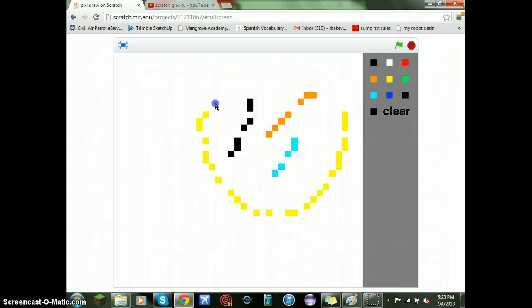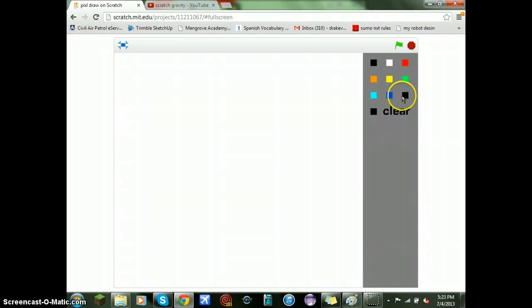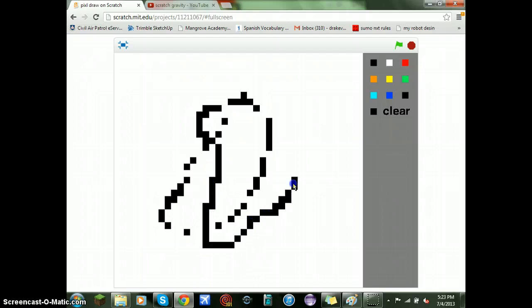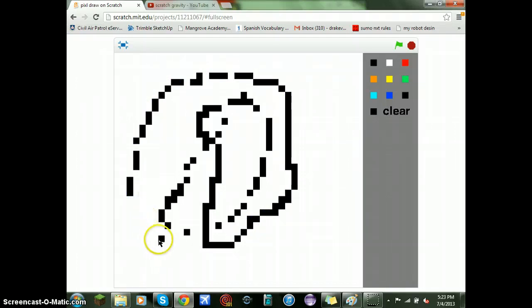Not all the colors work, but if you look, it only draws in pixels. So we're going to be doing something that draws in pixels, basically. Now, I don't get why these aren't working, but they're not, so oh well, I'll take care of that later. Anyways, I might end up showing you the code from this, but probably not, because the code from this is a little advanced. I'm just going to get something that follows your mouse pointer.